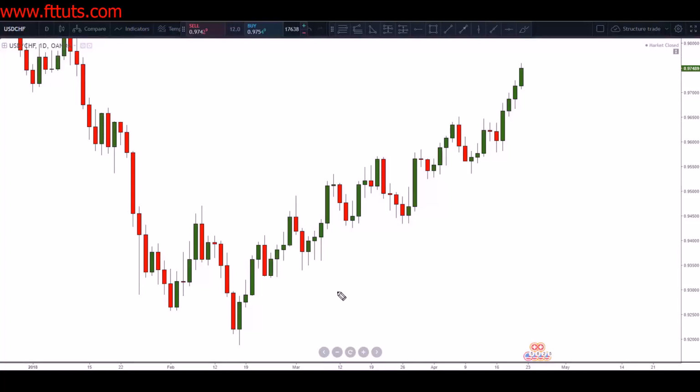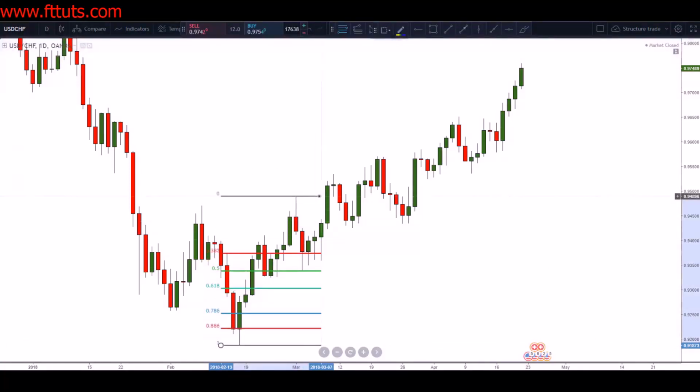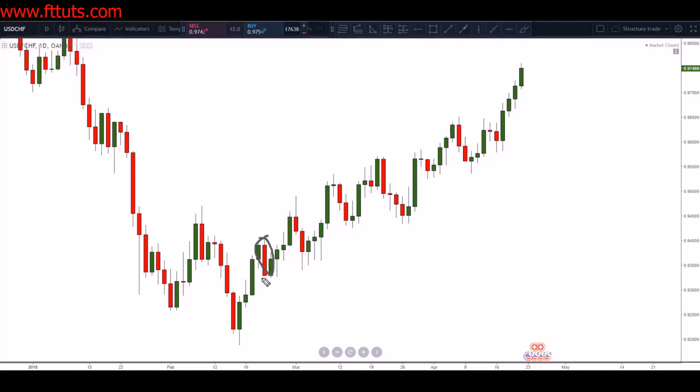Right here, we're on the dollar Swiss chart. And what we have is our move up, right? We have a starting point here. The market pushes up. This would be our impulsive move and our pullback. And the reason is because this is where we have two red candles that pull back plus more than a 382 retracement. If I bring on a Fibonacci tool, you'll see that from our swing low up to our swing high, we get that red line hit, which is the 382 retracement. Now, why was this not a level of major resistance?